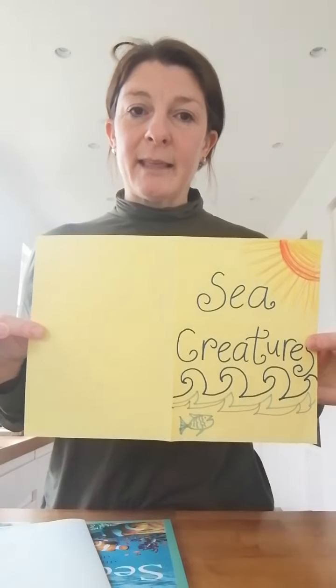So you can think about all those different sea creatures and then you can have a go at making your very own non-fiction book. Now I have started, and I want to show you my job. Miss Webb gave me the job of showing you how to make one. So I'm going to give you a bit of a clue. The first thing you need to do is to get some paper. So I've got some paper here, and I folded my paper in half, and I put it all together. So it's an A4 size, like this.